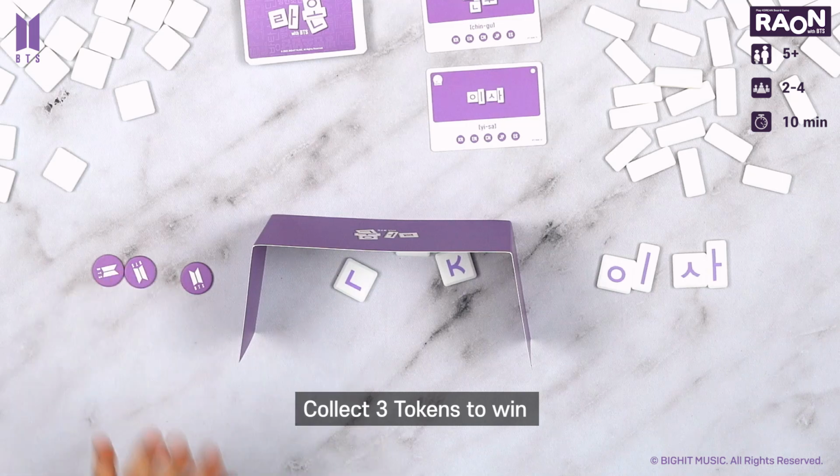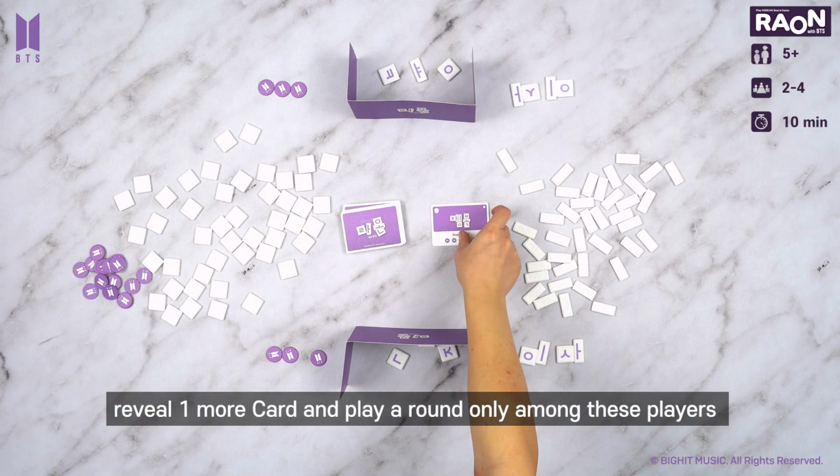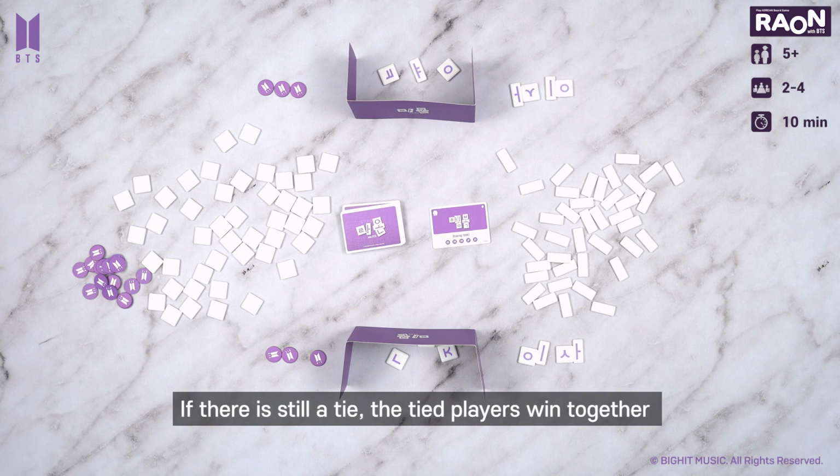Collect three tokens to win. If multiple players collect three tokens, reveal one more card and play a round only among these players. The winner is decided here. If there is still a tie, the tied players win together.